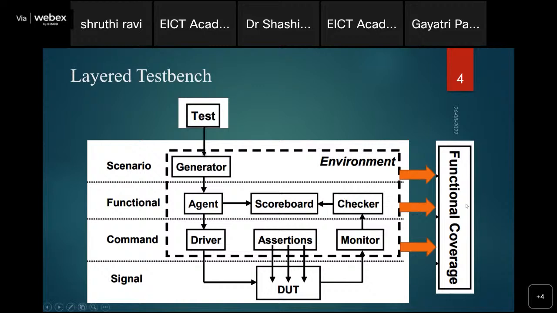Based on the functional coverage, we can change the code in order to achieve 100% coverage. So this is the layered test bench. If the design is quite complicated, then the test bench would need to be more sophisticated.